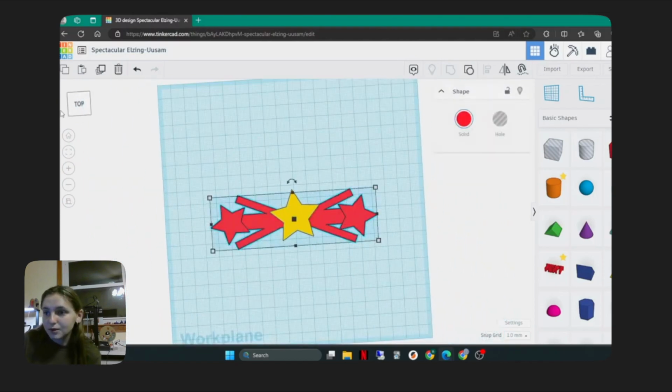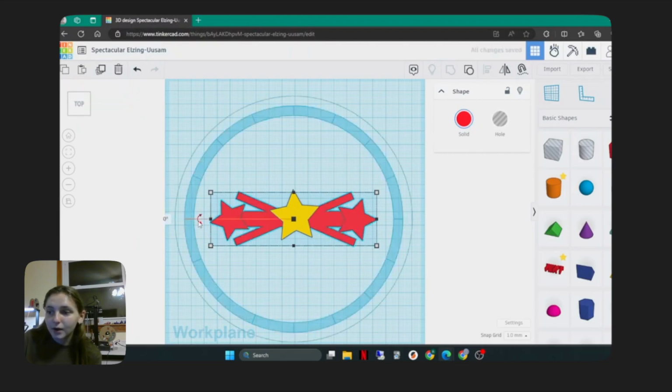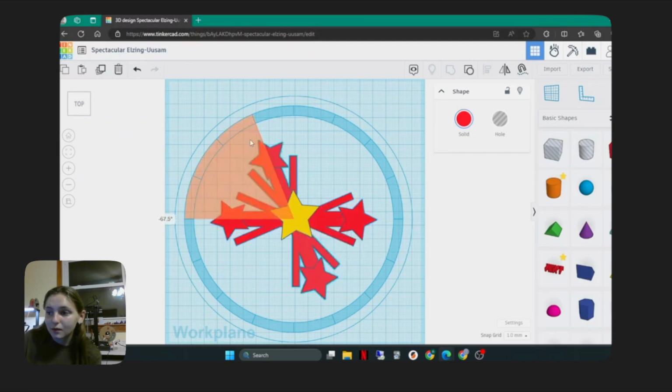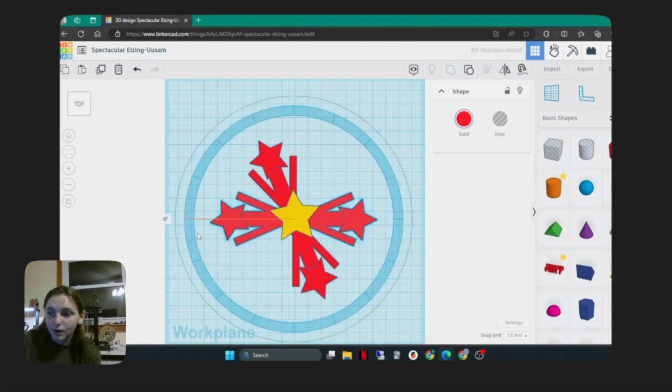Now I'm going to hit top, and that'll recenter the build plate. I'm going to duplicate this object, so hit the duplicate button up here. And then we're going to click rotate, and we're going to rotate it 3 clicks, let go, and there we have it. And then we're going to click the center one that we started with. We're going to duplicate. We're going to rotate.